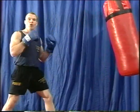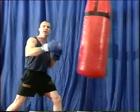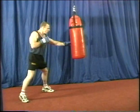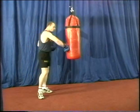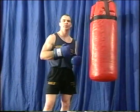And again, like the cross, if I went to the body with the cross, boom, it would be straight. Here, it would go around the side. So when I'm here, it'd go around the side. A little bit different, give me a little bit more reach, a little bit more range, and a different angle to hit the person with.